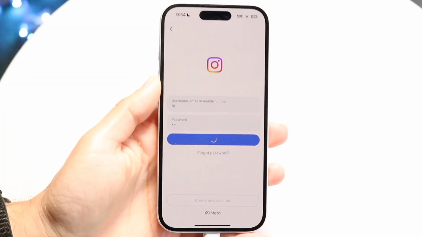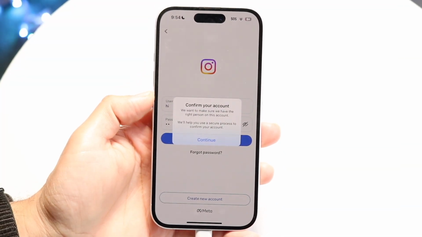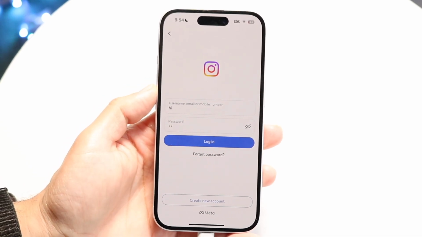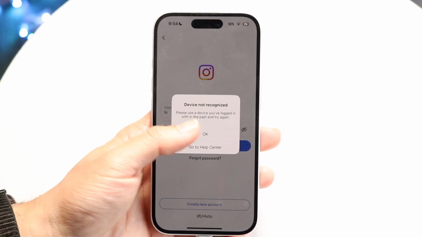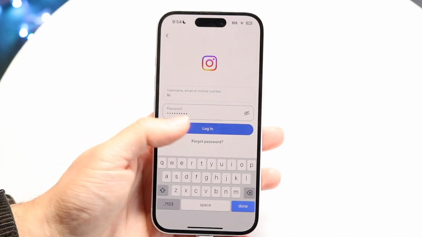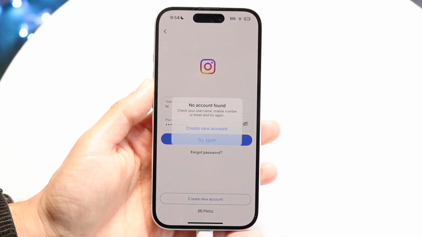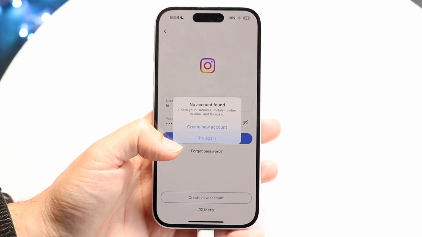So you might be in a situation where for some reason you're typing in your Instagram account, and for some reason you're getting an option somewhere that's telling you that you have the incorrect username or incorrect password. So that in and of itself could be a problem that you might be running into. If you're typing in your username, password, whatever, you might be noticing that your username and password might be incorrect.